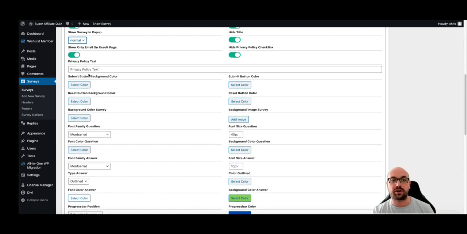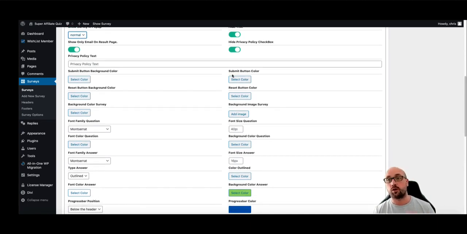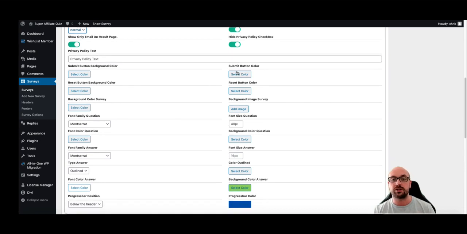You can customize your privacy policy text, your background colors, your submit button colors, because from the super affiliates that we spoke to whilst we were building this software, affiliates who are doing $50,000, $60,000, $70,000 a month in commissions, they said things such as simple as the submit color on a button can actually change results from week to week. So by changing it, they see better results one week with one color than the other. It's amazing, and we've noticed that exact same trend ourselves. So we had to give this option, just in case you're wondering why we put in the submit button color.